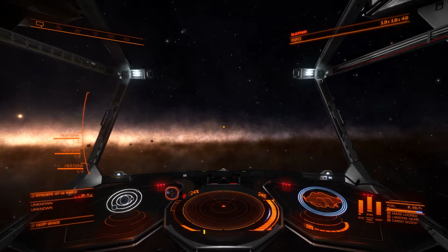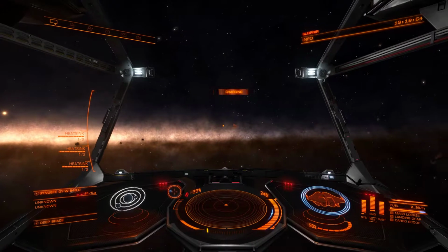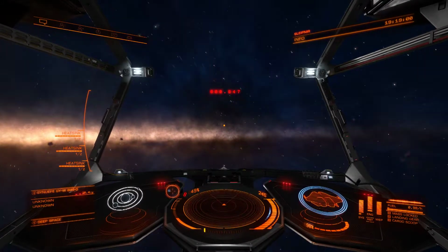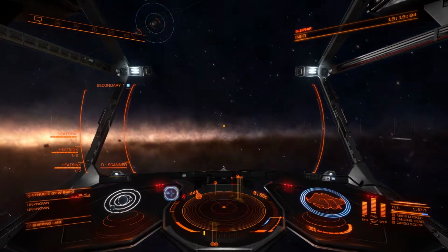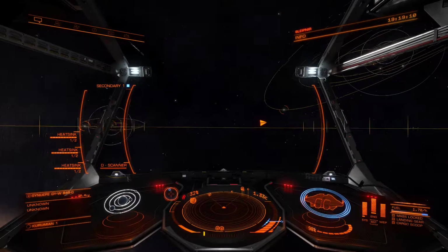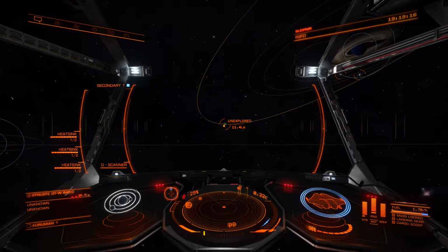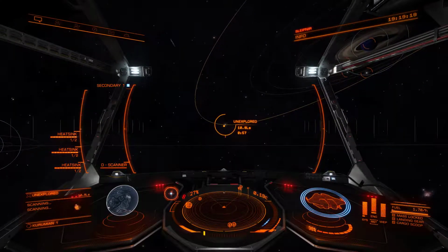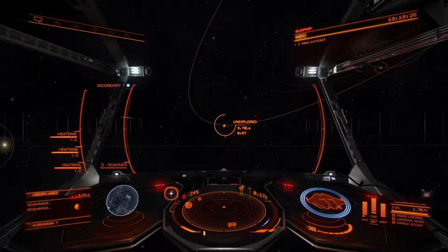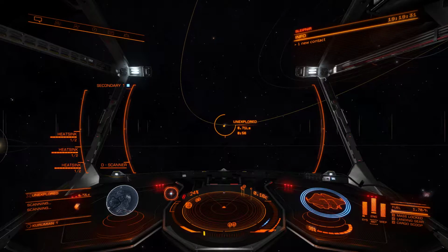Engage. Go to supercruise. And as I said, I will be on the way exploring planets. Okay. I thought this scanning process would be quicker.